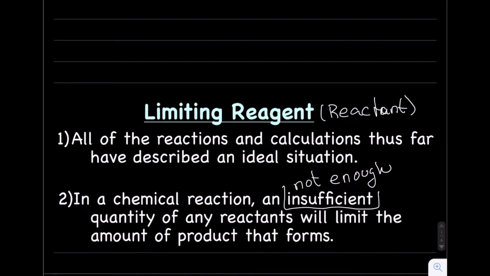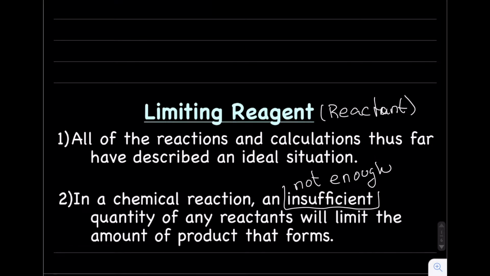So let's take, for example, let's say I was going to make peanut butter sandwiches. And I had a whole jar of peanut butter and a whole jar of jelly. So thinking about a whole jar of peanut butter and a whole jar of jelly, you would assume I could make a lot of peanut butter sandwiches. However, I only have 3 pieces of bread. So my reactants are peanut butter, jelly, and bread. And the product would be the peanut butter sandwich.